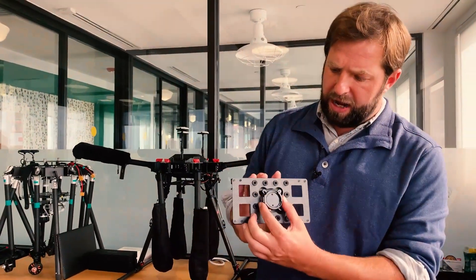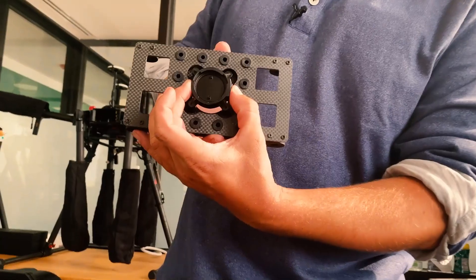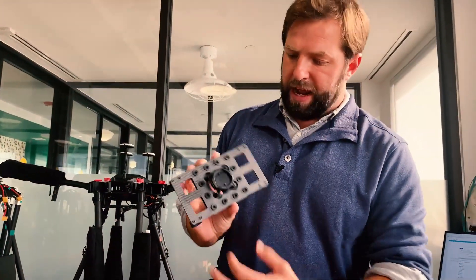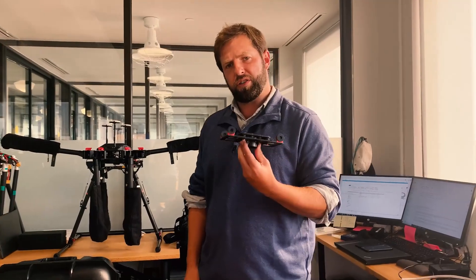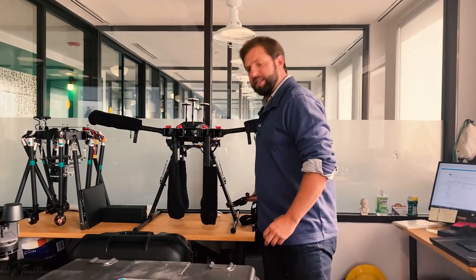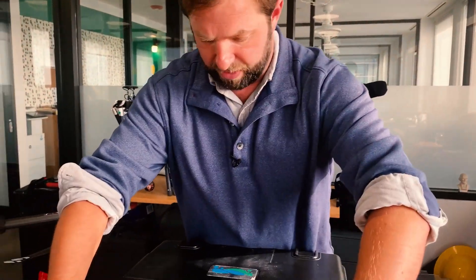We basically have just the adapter portion that you can use with the standard design of the LiAR V to lock into. That will be covered in another video where I'll show you how to mount this to the M600. But let's stay focused here today on the M300 RTK kit, which is what we have here in front of us. So I'll open up the box.